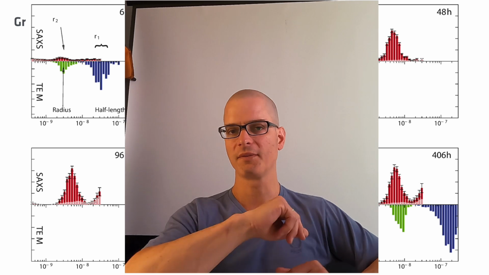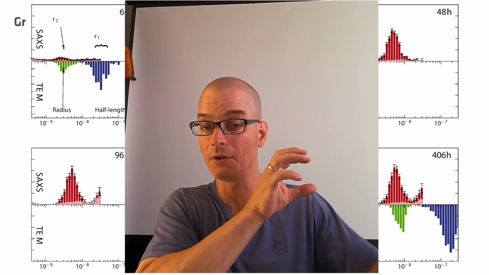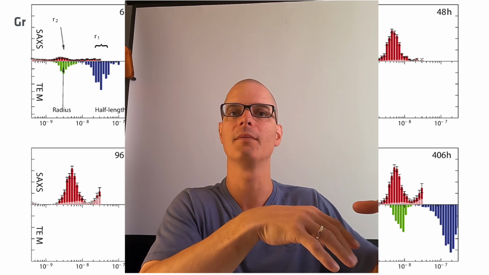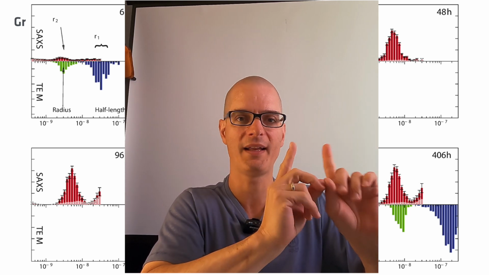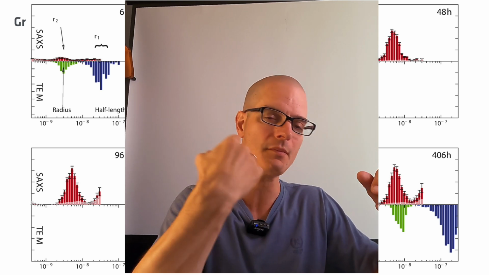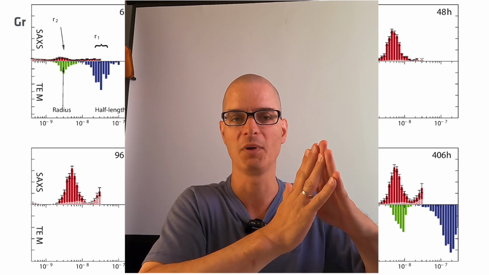But this also shows one of the advantages, right? If you combine electron microscopy, because we need to know the shape, right? If you combine electron microscopy with small angle scattering, that combination is super powerful. The one gives you the shape of your precipitates, and the other one gives you the size distributions and the volume fractions with very low effort.